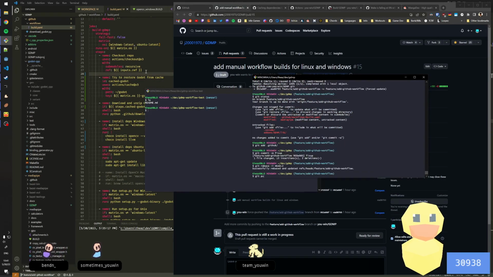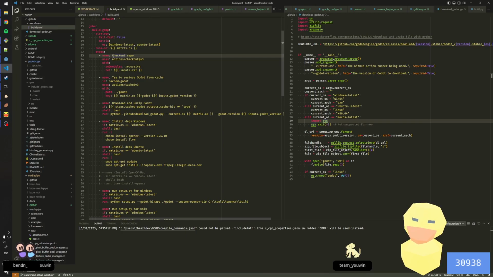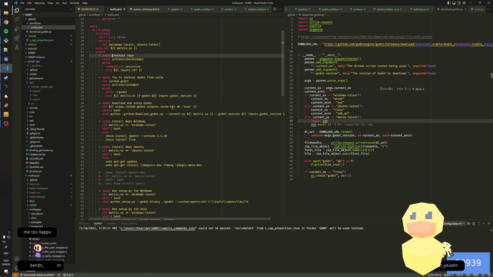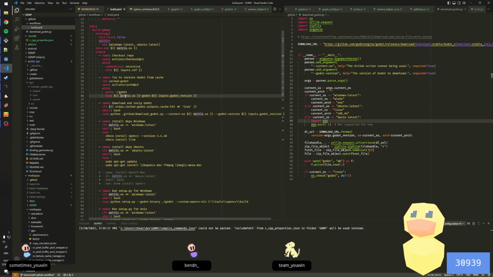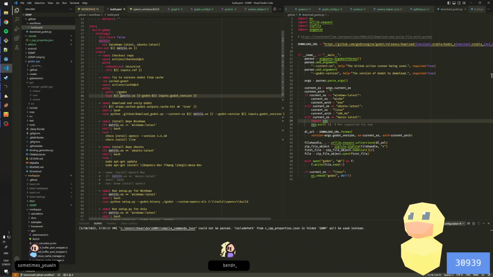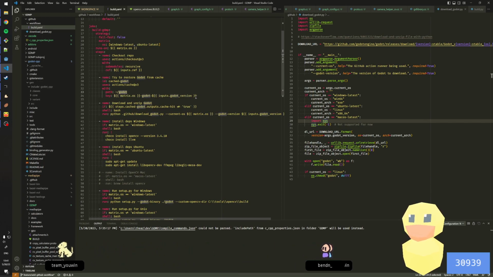Here we go. We'll do this. We've cached Godot, hopefully. If I'm understanding how GitHub Actions cache works, you provide the key, you provide the path, and if this path doesn't exist, then after the entire workflow is done, it will take whatever is at this path and store it in this key.